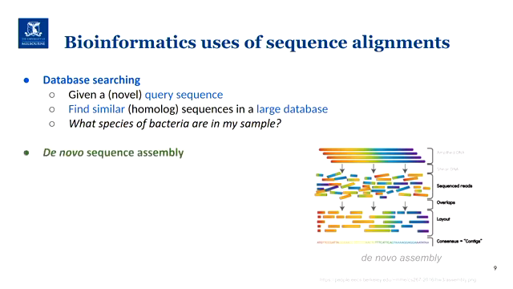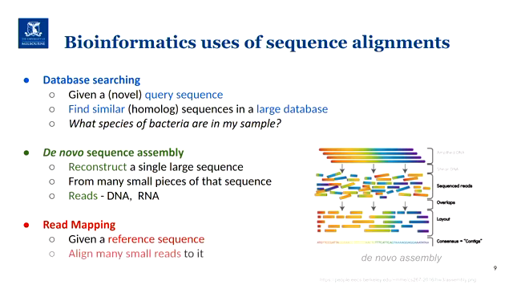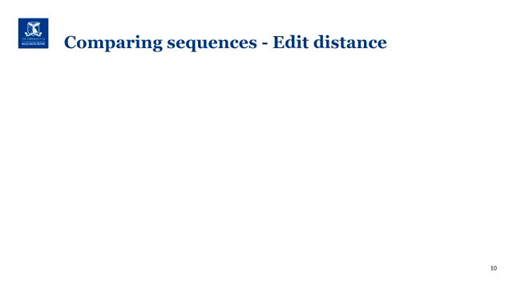And this, as I mentioned, is very important for de novo sequence assembly. Let's say you have to reconstruct a single sequence from really, really tiny sequence reads. And I'll basically try to align them together to reconstruct this original sequence. And it's also important for read mapping, where we're given a reference sequence. How can I align these small bits to the reference, and also infer variants from it?